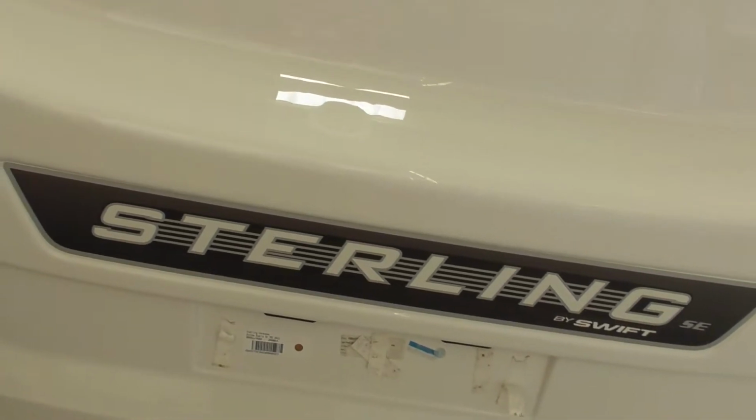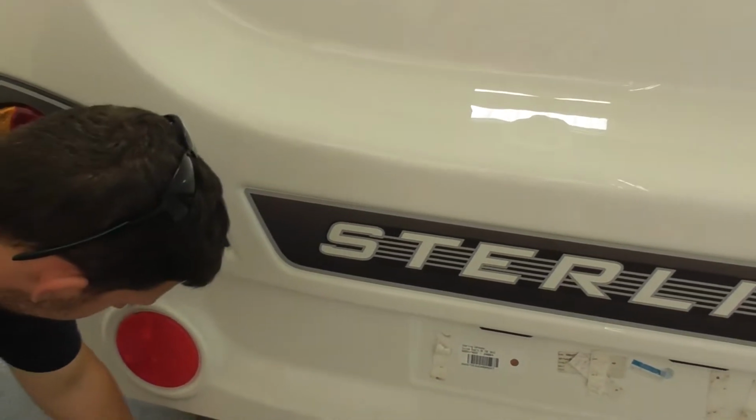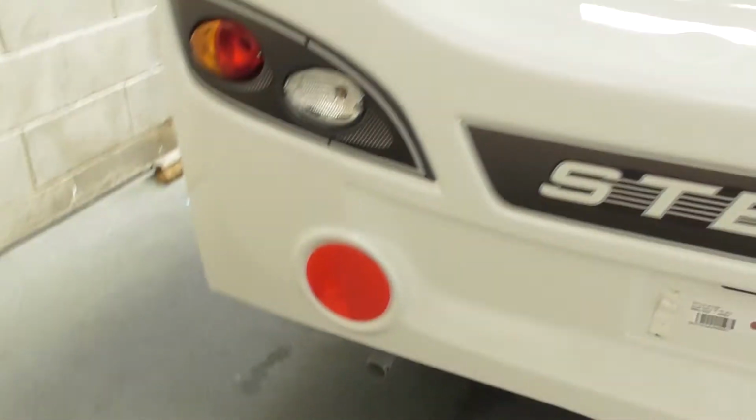Pete, you can put leg locks on these as well. So when it's on site, you can put a lock on the leg. It goes through there, locks on like that, and then no one can move the legs.